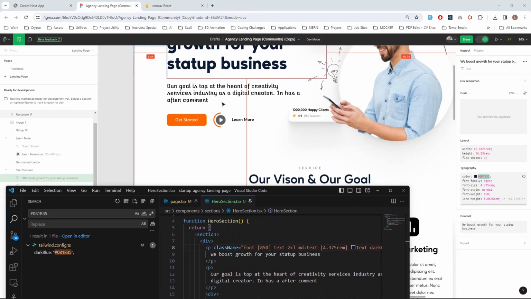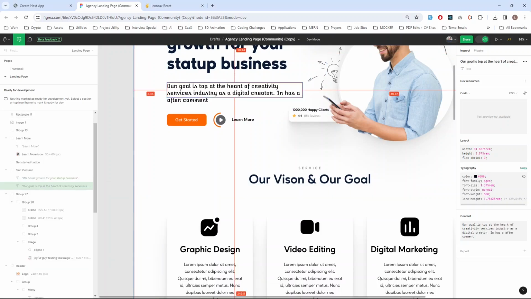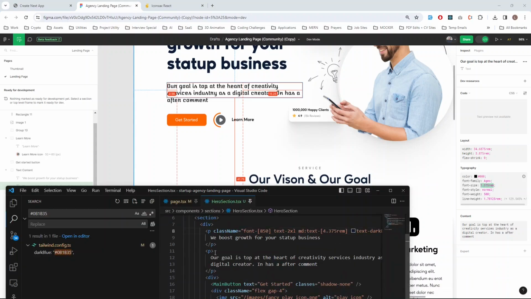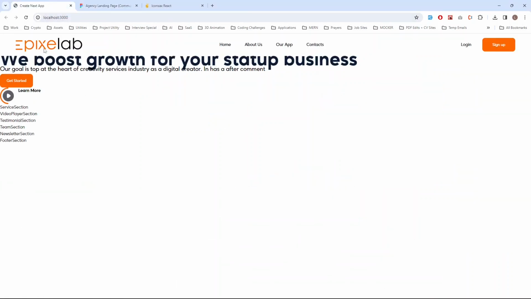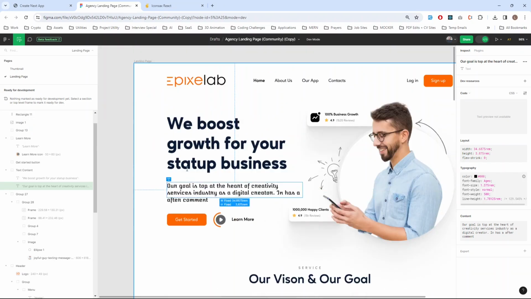And the same thing applies for the text here. So the text here is already this. So you can just grab that. Okay, come in here. Text, paste the data, text height. So the font weight is going to be 500. Okay, so let's see how it is so far. So refresh this and you can see we have a much more consistent flow, right?